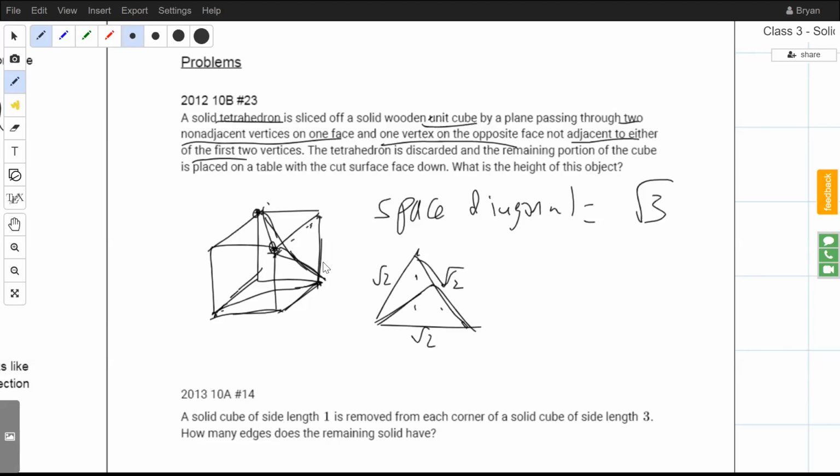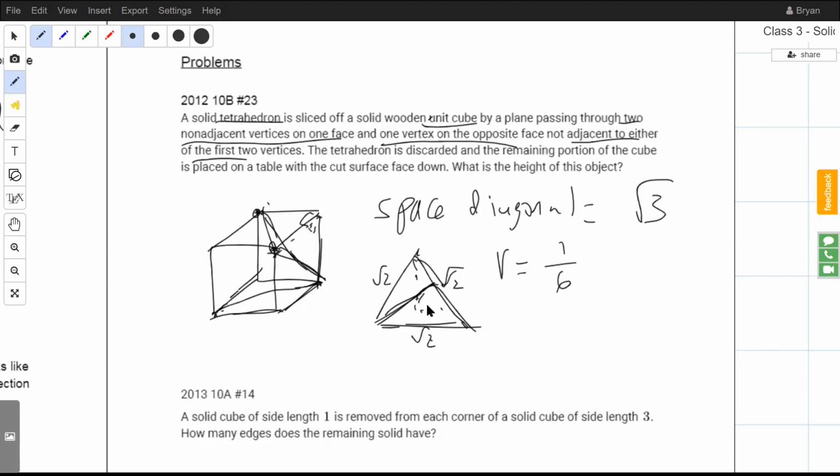So we want the height of this pyramid, right? And the special thing about a tetrahedron is that you can use any side as its base. So if we find the volume using two different bases, then we can find the height. Since this is a cube, we know that everything here is at right angles. So the volume using the 1, 1, square root 2 triangle as the base and 1 as the height is just going to be 1/6, because 1 times 1 times 1 times 1/2 and then times 1/3 is 1/6.